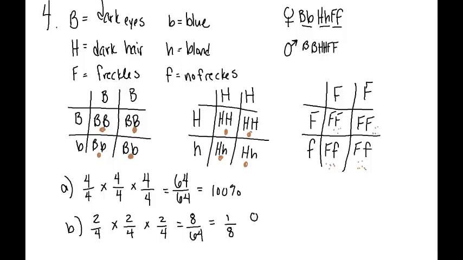And this is the probability of having the same genotype as the mother. Now, for the same genotype as the father, which is all dominant, I'm going to go ahead and do 1/2 here. You have a 1 out of 2 chance for being big B, 1 out of 2 for being big H, and 1 out of 2 for being big F, and that will be 2 times 2 is 4 times 2 is 8. You have a 1 in 8 chance of having the same genotype as the father, but a 100% chance of having the same phenotype as both.